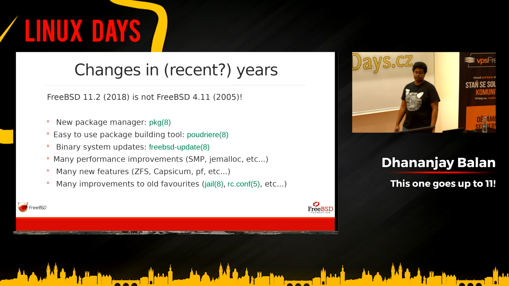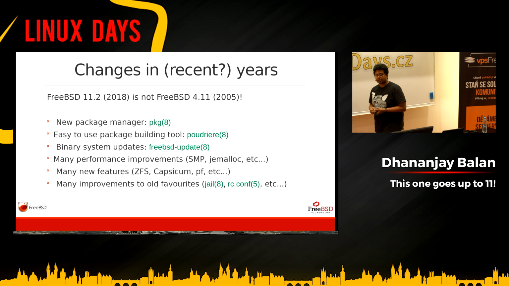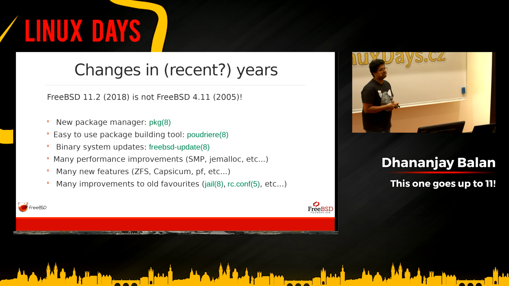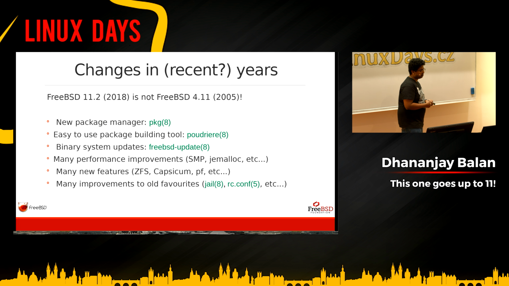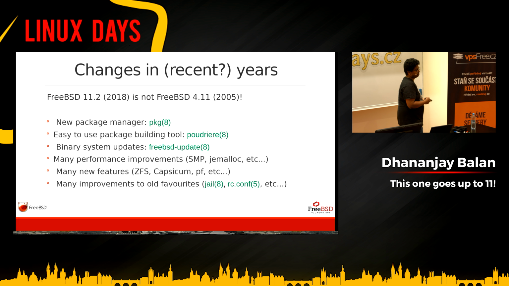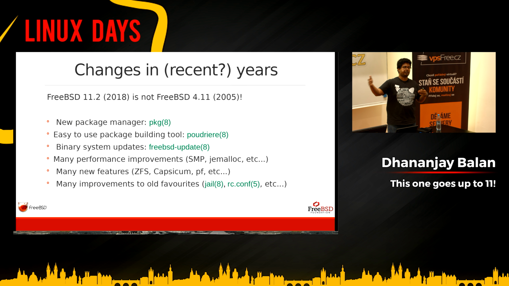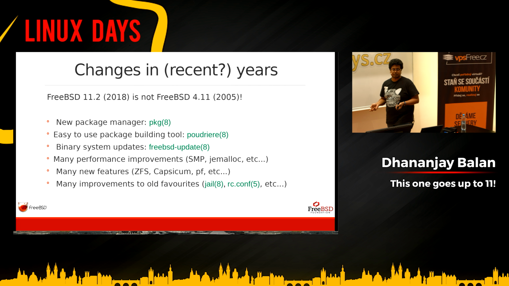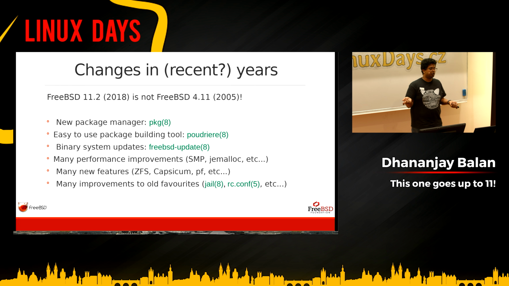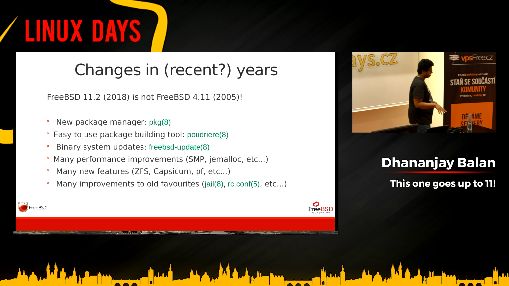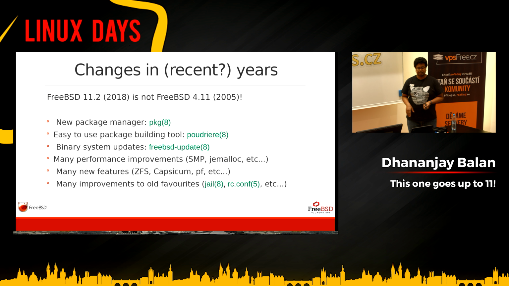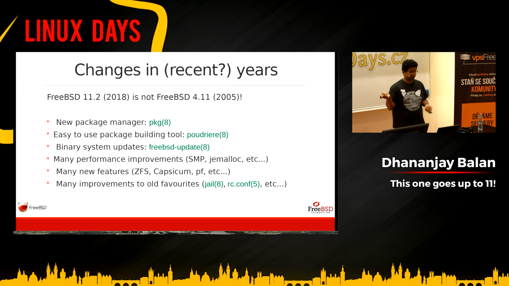We got a really shiny new package manager, pkg, go figure. It's really nice because it gives you flexibility when you need it. Maybe you want to recompile your application for your specific CPU version because it gives you a huge performance bump. But it used to be that if you did that, it got out of the package tree. Then you do a make install, and your operating system doesn't know where this is installed, and you have no way of updating it. But with pkg, you can quite easily integrate that into your workflow, and pkg would just say, oh, it's a different version of an upgraded package.